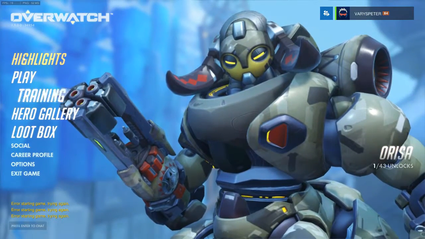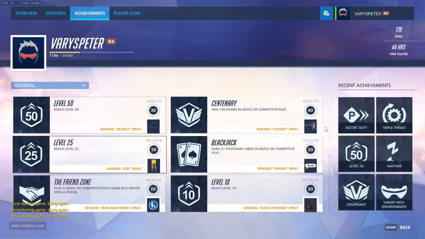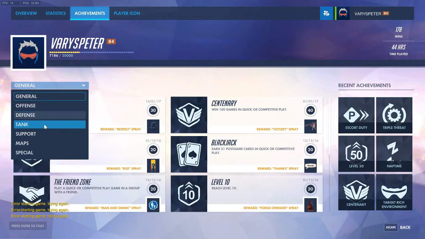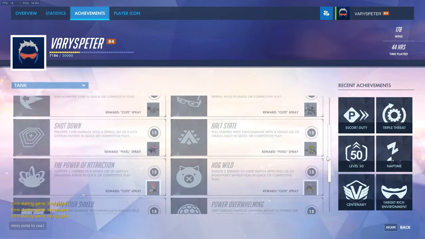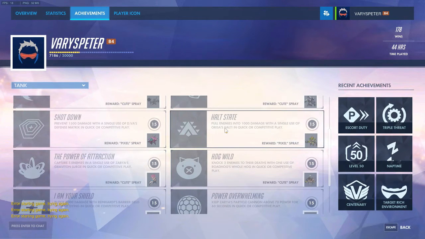Okay, one more thing is career profile, achievements, and don't look how bad I am at achievements. I have never been trying to gather them. Where is... Here's one. Overclocked, excuse me. Messed it up 2 times. Amplify 900 damage with a single use of Orisa's Supercharger in quick or competitive. Okay, we'll see what that means. And where is the pixel one? Halt state. Pull enemies into 1000 damage with a single use of Orisa's Halt.